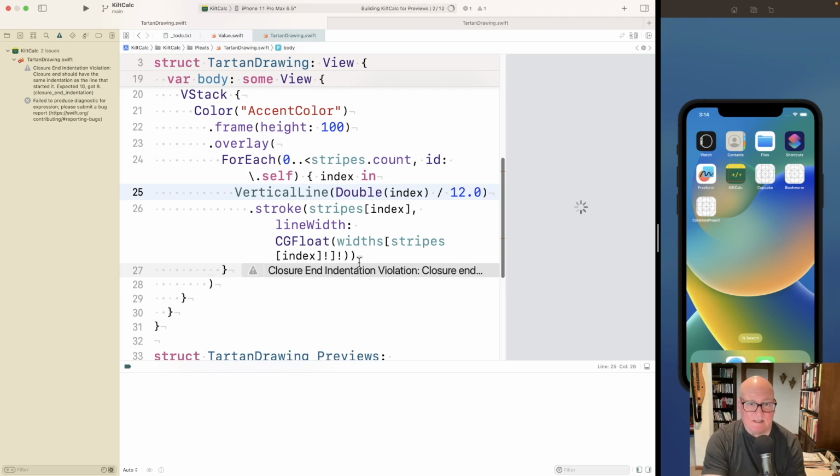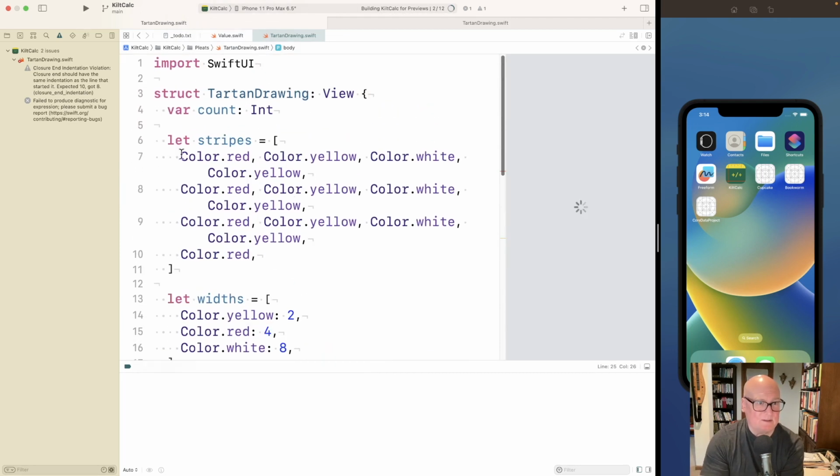Maybe this nested thing is just too much for it. Let's try your other suggestion.